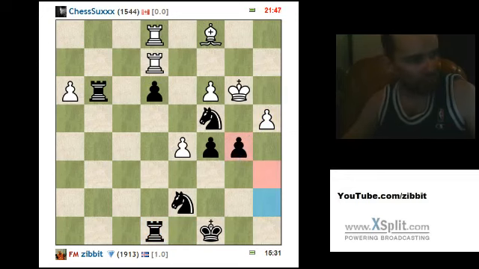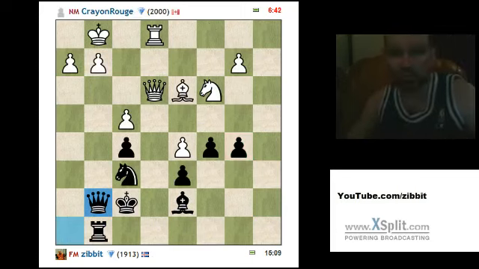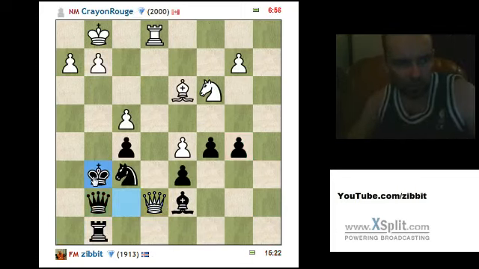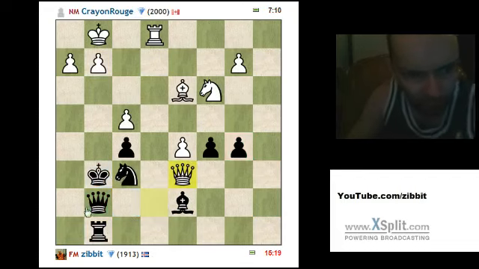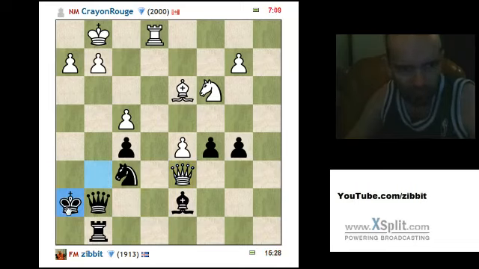So the big question is, can we save this game here against Crayon Rouge? Let's get our king safe here, not much else to do really.